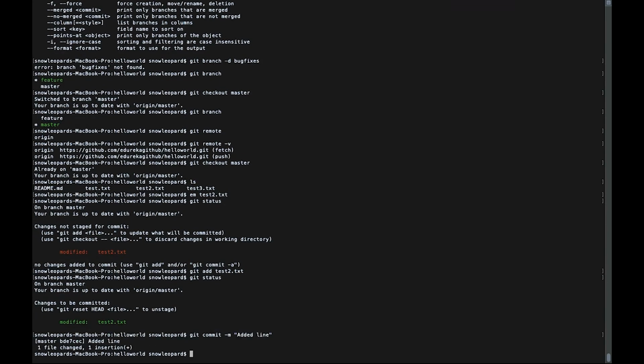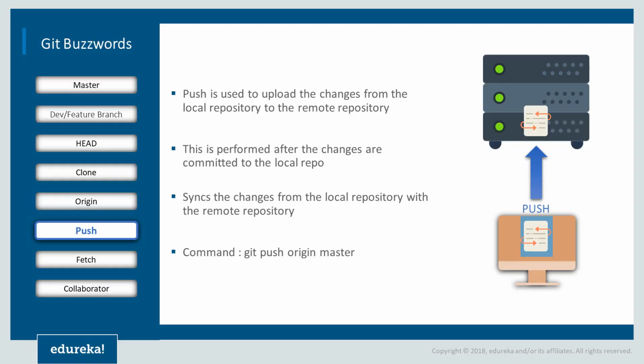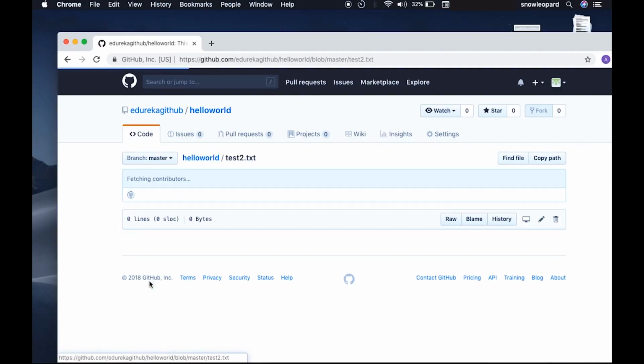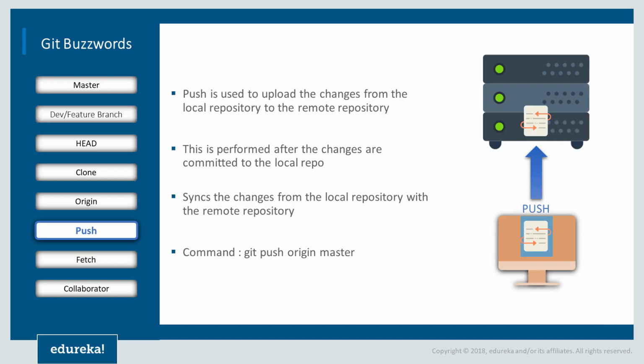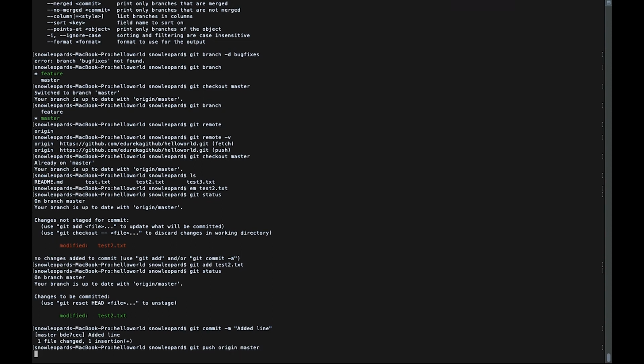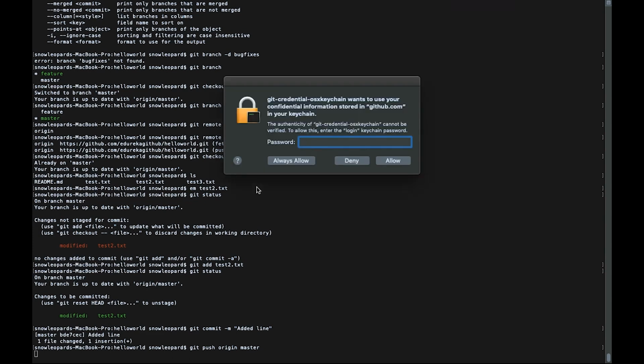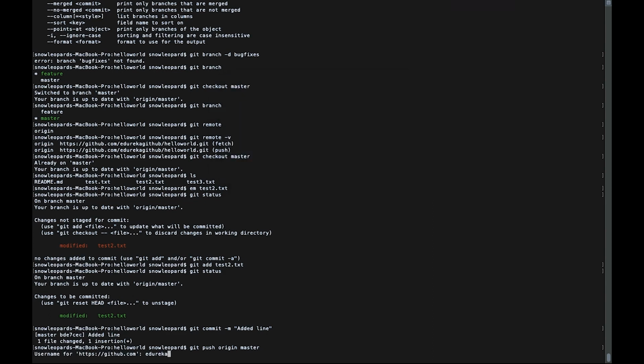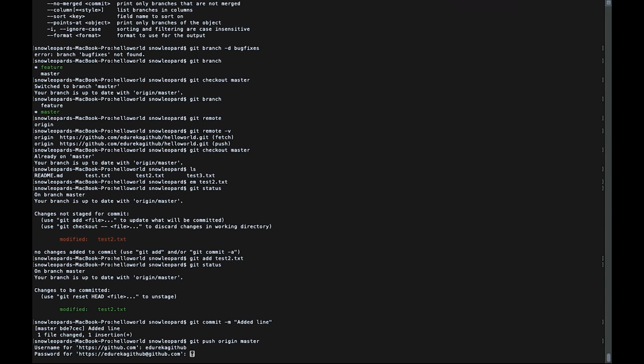So far what happened is that this is only in the local repository, because if I go to the remote now, this is blank so far. What I have to do to push to the remote is git push, not remote but origin, which is the remote repository name, and then the branch name master. It will ask for username and password. However, in module 2 I have demonstrated how you can configure passwordless login with GitHub using your SSH keys.